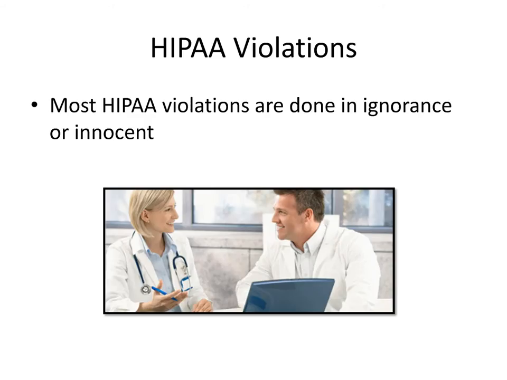Because so many people are involved in the processing of patients' health information, there are so many gaps and areas that can actually become a weakness in the security of patients' information. It's actually very easy to violate patients' privacy, and most of the time, I would say 99% of the time, it's done in ignorance or innocently as an incidental disclosure of patients' health information. And we're going to discuss those types of disclosures as we go through this course, especially when we get into the privacy rule in our next lecture.